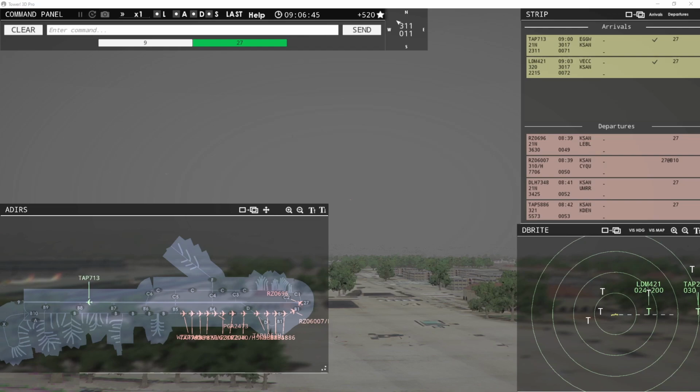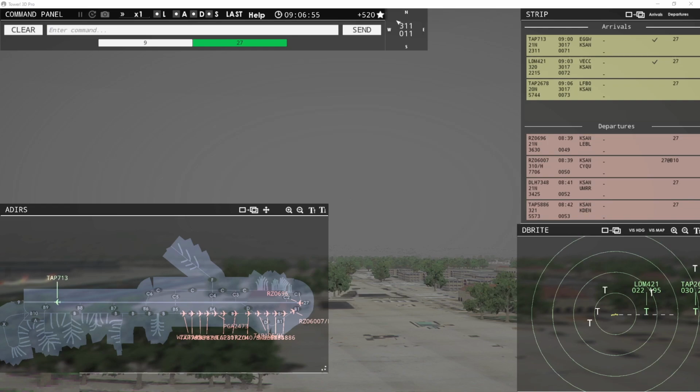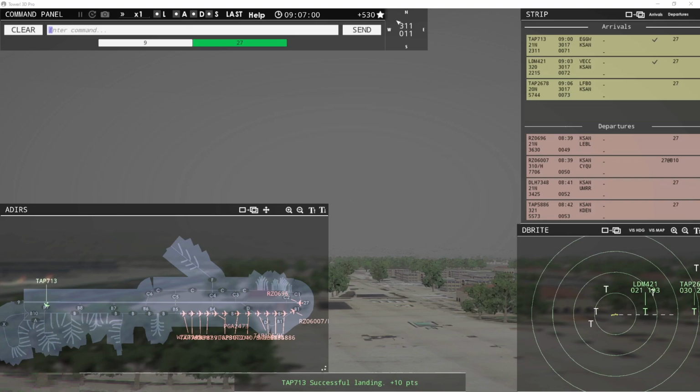Come on, Air Portugal, turn off. Oh, Air Portugal, what is going on with you? What is this? 2678 inbound runway 27. Aerozor 6906, wind is 311 at 11 knots, runway 27, cleared for takeoff.